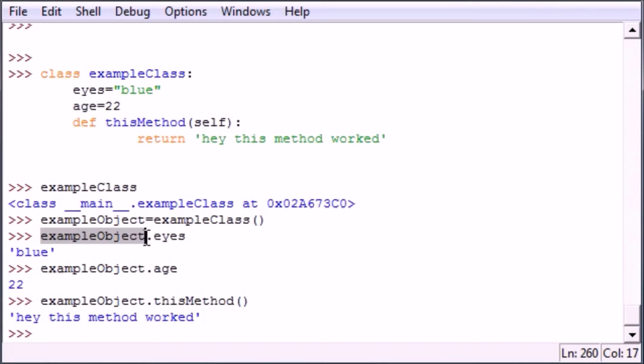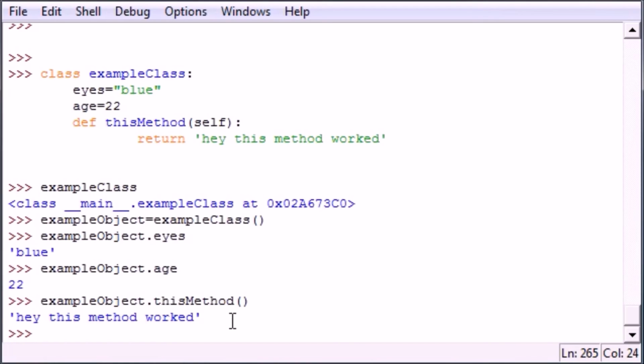Once you get your object built, you can start referring to the data elements inside your class. You have to put a period and then the element or item you want to refer to. So if you want to refer to the age variable, you put your object and then age. And if you want to refer to a method, you put the name of your object and then your method after that. That's how you can call all your items out from your class.